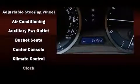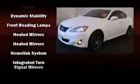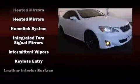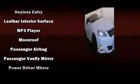Lexus also prioritized safety and security with features such as dual front impact airbags, head curtain airbags, traction control, brake assist, a security system, an emergency communication system, and four-wheel disc brakes with ABS. This car was designed with safety in mind, allowing you to drive with even greater assurance.